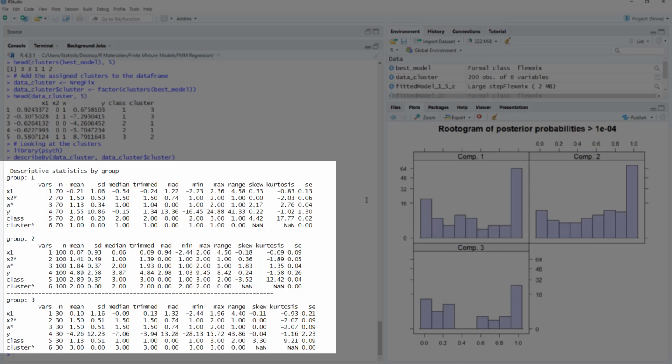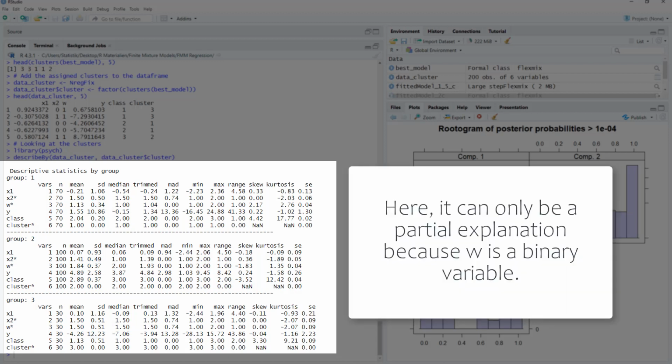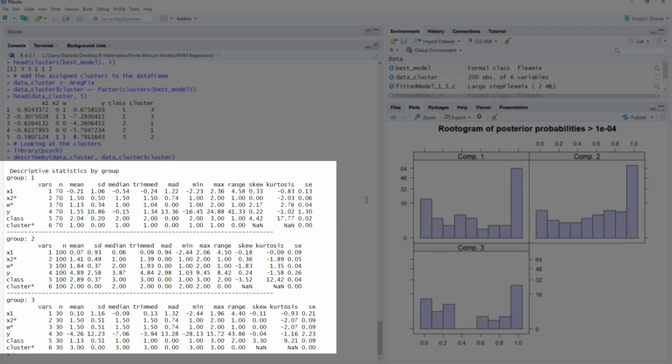The only thing I have as an additional variable is W. And yes, in this case, it's possible that this could be an explanation for the group membership, because we can see the mean of W for group 1 is lower than in group 3, which again is lower than in group 2. So here you would look at all the other scales and socioeconomic indicators you have in your data, age, gender, whatever you have, because that could lead to ideas for follow-on moderation analyses.